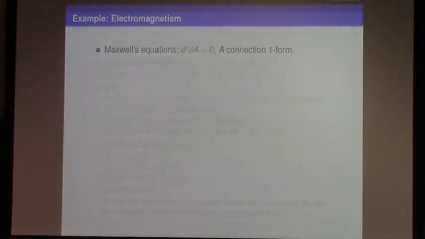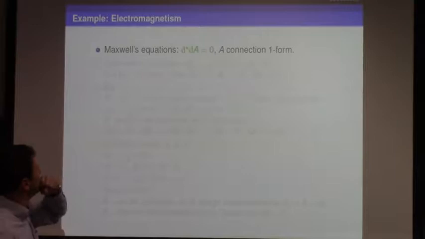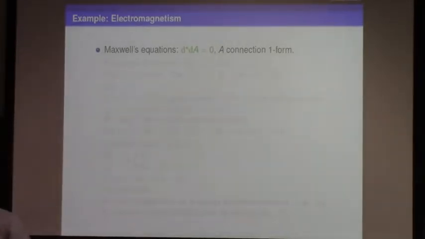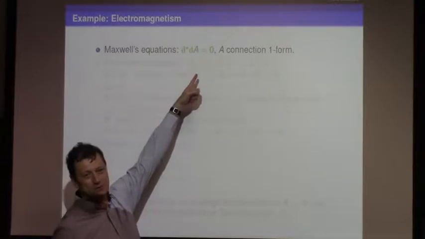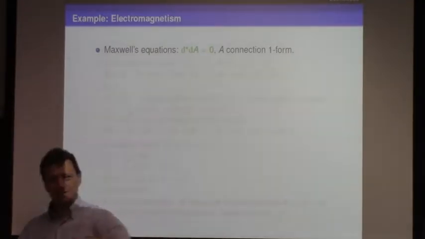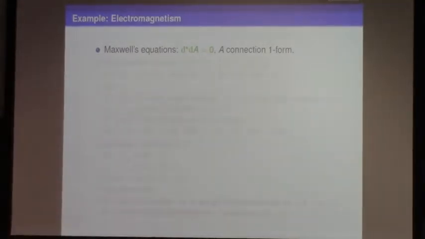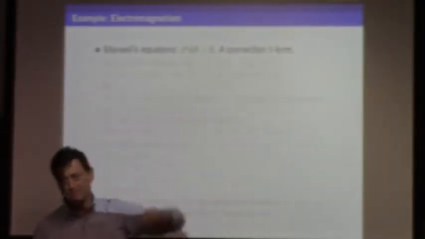Okay, and maybe one example. Suppose we want to study Maxwell's equation. Well, we have one field which is the one form, the potential, and the equation is just d star dA equal to 0. So there is a metric on your manifold as part of the data, and you're using the metric to construct a Hodge dual of the differential, and Maxwell's equation is just d star dA equal to 0.